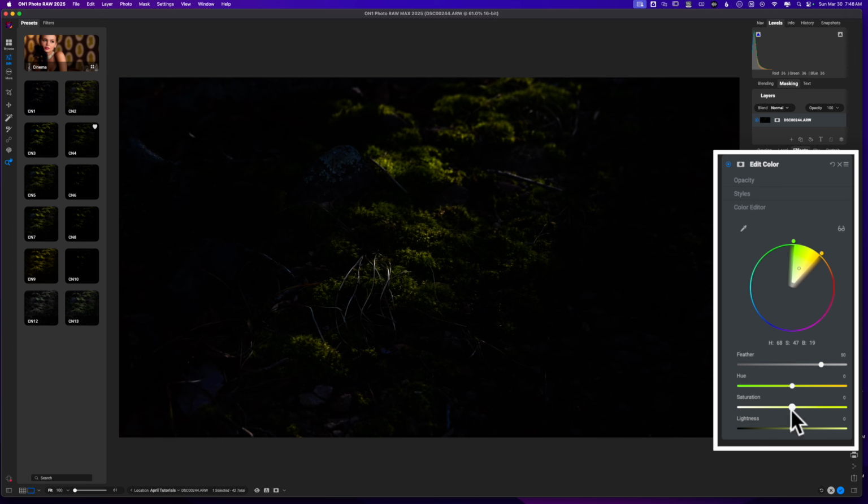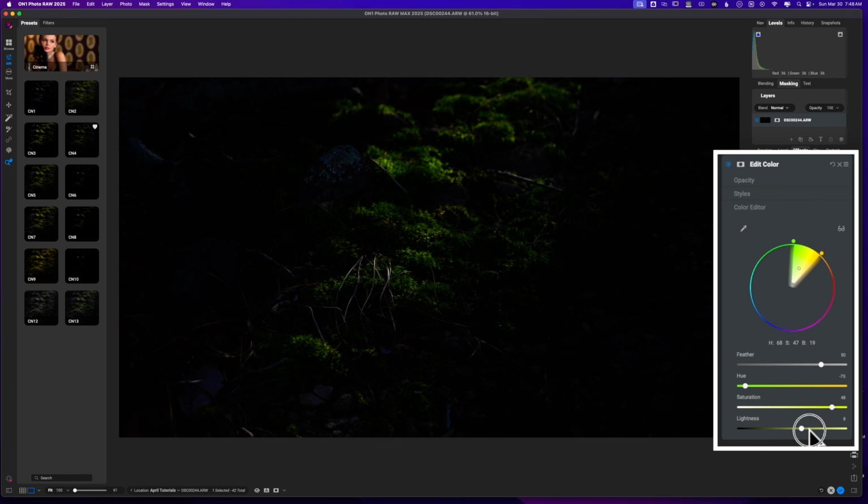So what I'm going to do is just go ahead and push up on the saturation here, and I'm going to move the hue a little bit more towards green. And you can see how that's just barely changing the color. So I'm going to turn this off and then turn it back on. It's a very, very minor change. I may need to move this further to the green. Yeah, so now it's really starting to come through. Looking a little not quite natural, and that's okay. We're going to deal with that here in a little bit.